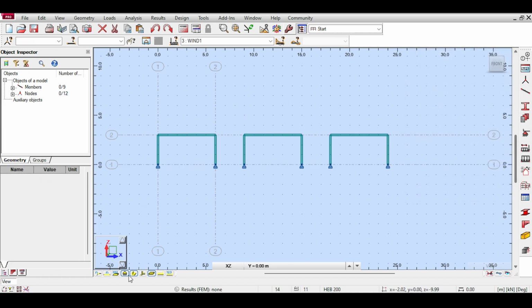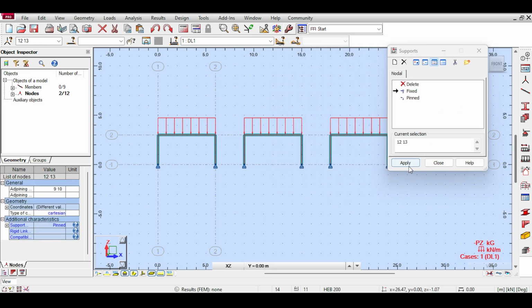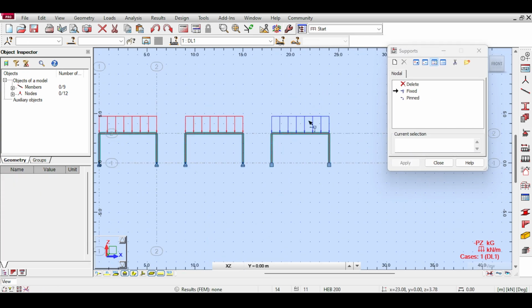Let's take a look if the loads got copied. So I'll enable the loads and select every single case to check. And it seems, yes, the loads have been incorporated and added. Well, fantastic. Now, the reason why I have 3 frames is because one of them is pinned, which is the case. One of them is going to be fixed, which is going to be added here. And one of them is going to be semi-rigid, just to show you how it's done.